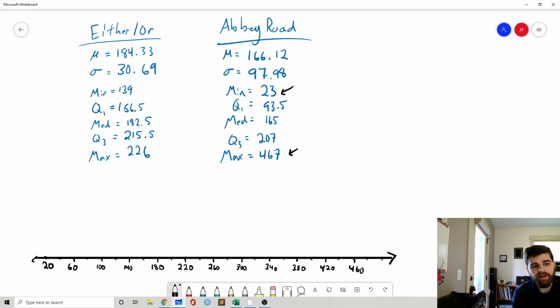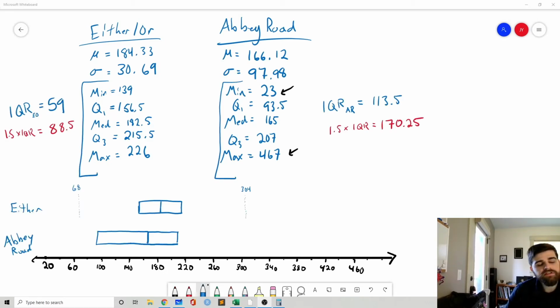So think about how big your scale needs to be, plan ahead, and you can see I used a ruler here to measure off equal distances to make it nice and neat. But you don't have to do that, but do take some time to make it look pretty good. Alright, so the next step is going to be to figure out if we have any outliers.